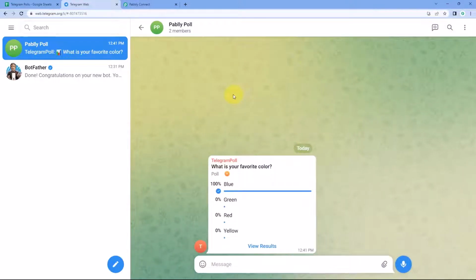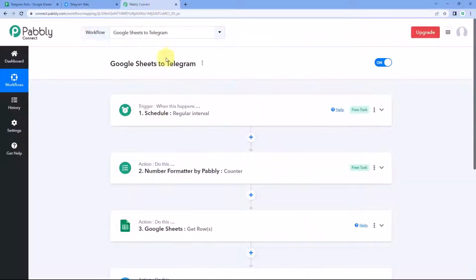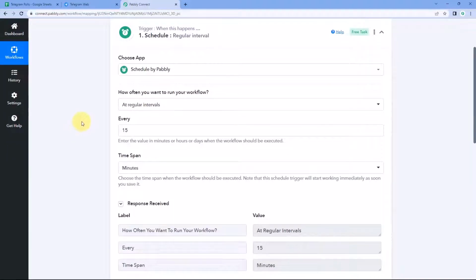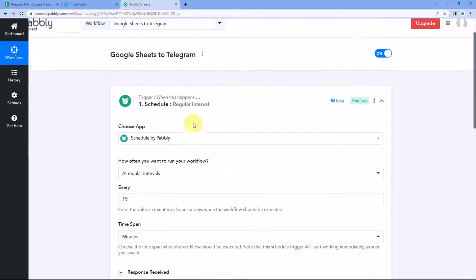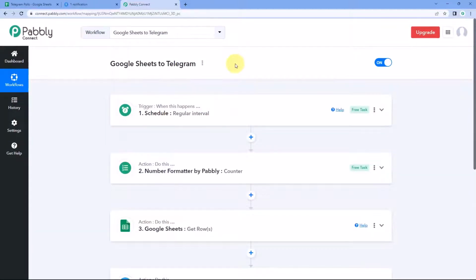Now, after this, what we have to do? We had a second condition. Like we had the first condition that we want to keep on sending polls at a regular interval, and we took an example of 15 minutes. But we also had a condition, guys, in which we want to keep on sending these polls on our Telegram group from 9 a.m. in the morning to 10 p.m. in the night. After 10 p.m. and before 9 a.m. in the morning, we don't want to send these polls. We want to pause sending these polls at that time duration. So here, guys, we have successfully created this automation.